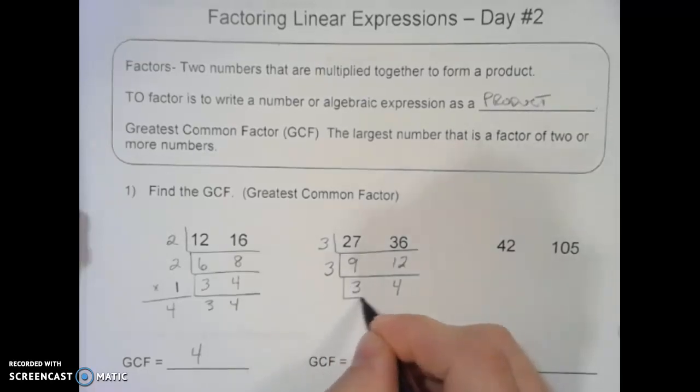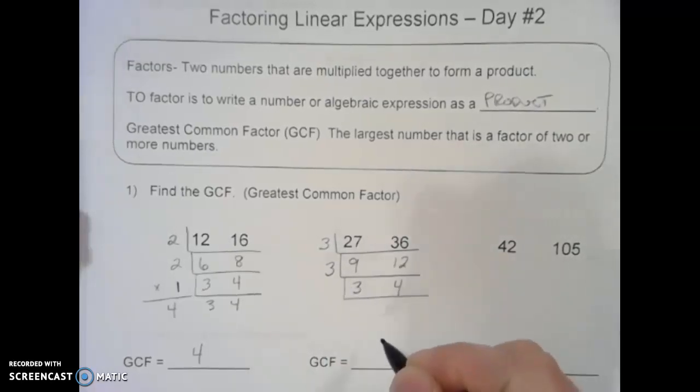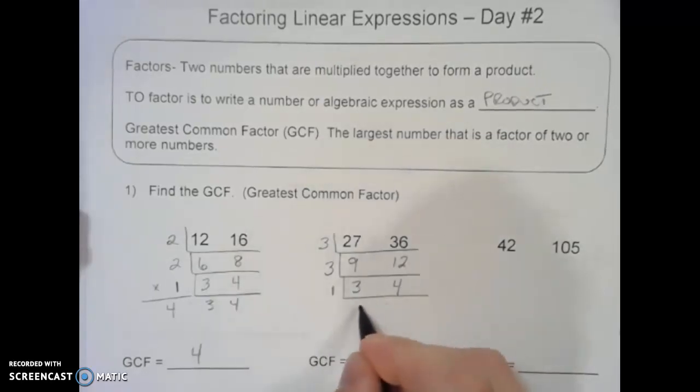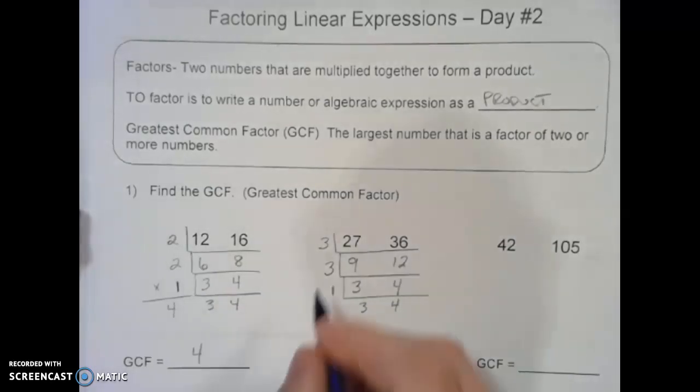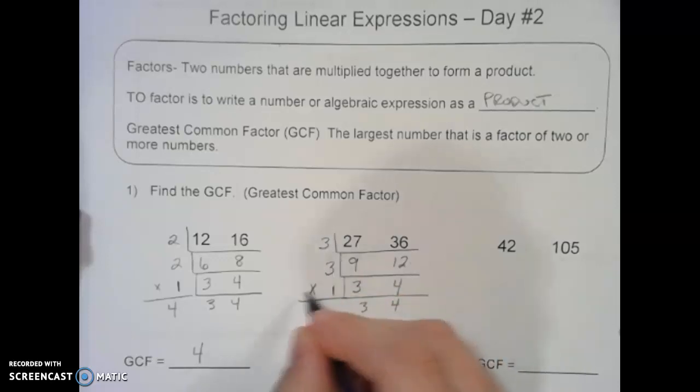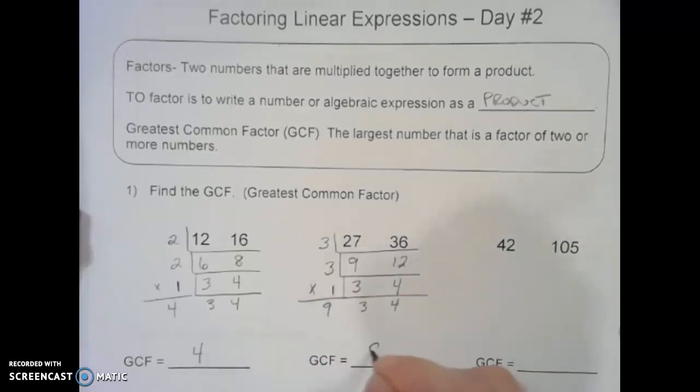And now I'll put my factor box around the 3 and the 4. And this actually matches what we had over here. The only common factor was 1. And so I know I found all of the common factors. And so if I multiply these numbers together, 3 times 3 is 9. 9 times 1 is 9. That's going to become the greatest common factor.